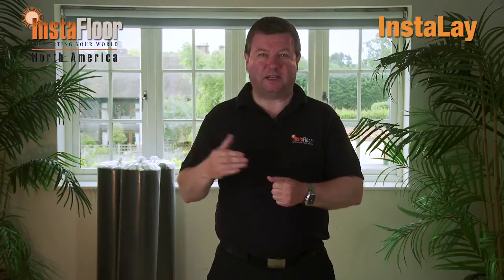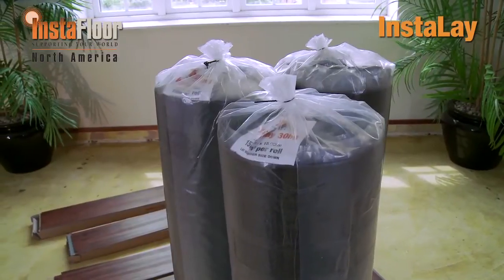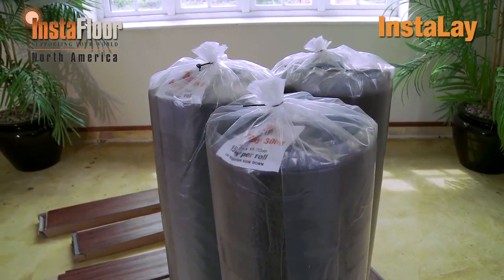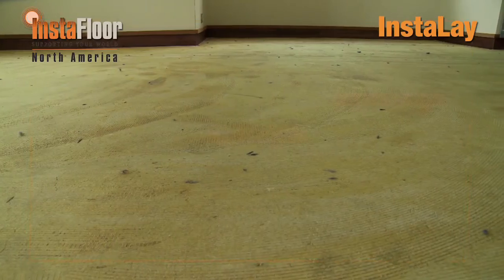Let's now take a step-by-step look at how to install an LVT floor with the InstaLay peel and stick underlay. Today we're installing a square-edged wide plank LVT. This tile will be installed on InstaLay 30HG, a 3mm underlay system with a high grab adhesive membrane. Installing the floor for us will be Paul Miles, who is an experienced member of the InstaFloor team.